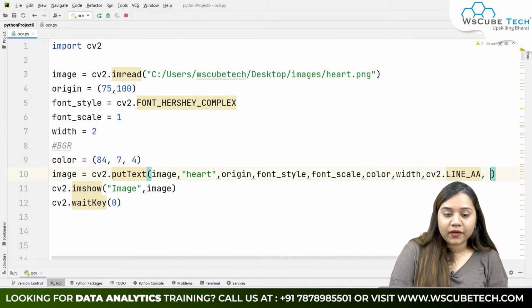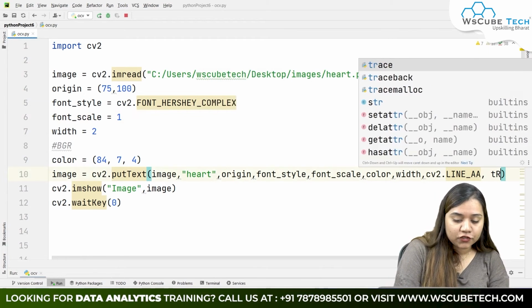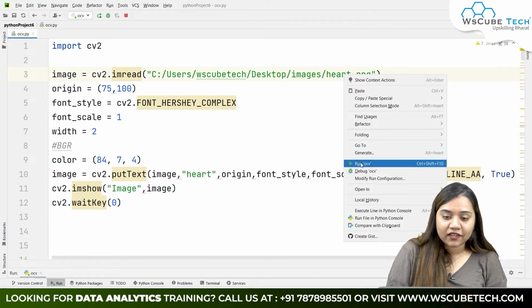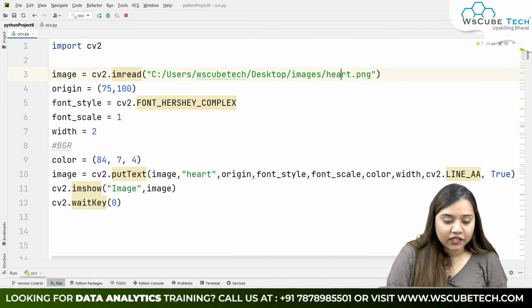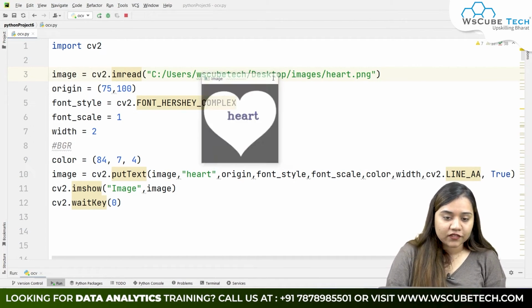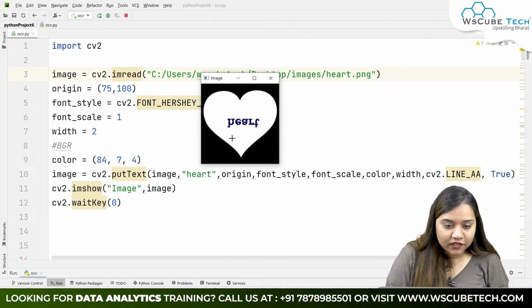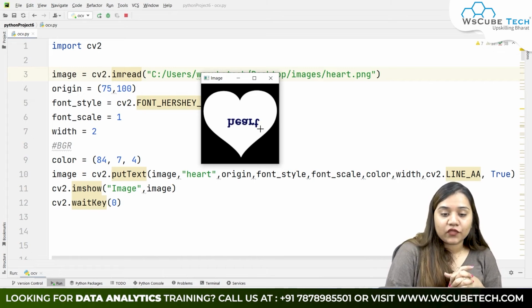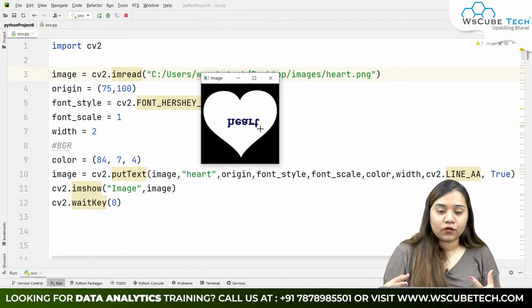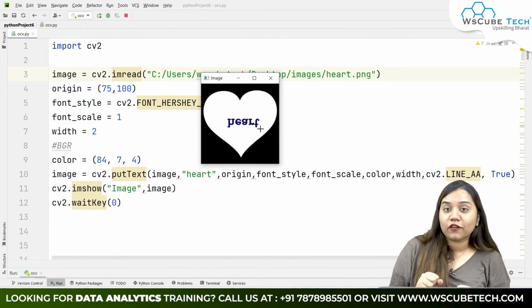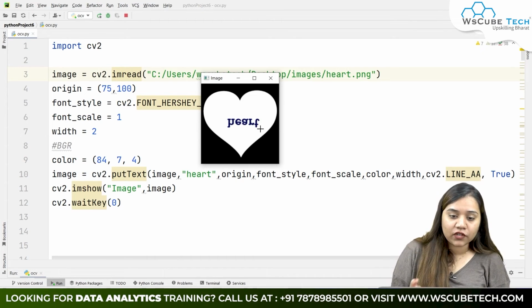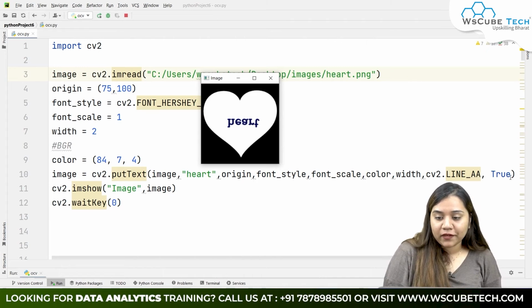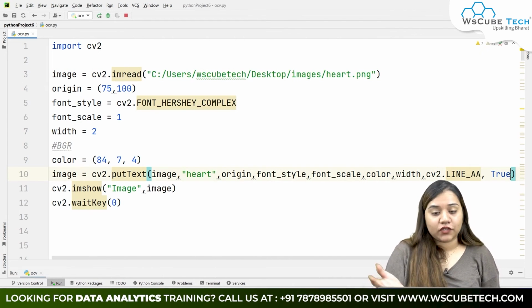We have another parameter over here that if I keep it as true, let me just use capital T True, you will see that our heart text will actually go upside down. So wherever our heart is written, it will go upside down over here. So you can see it's HEART like that. So here it's the mirror of the text, and if you keep it true, that means you want to display the mirror of the text, and if you keep it false, that means you just want to keep the text the way it should be. Okay, so this parameter is not required, but if you want to give it, yes, you can give it over here.